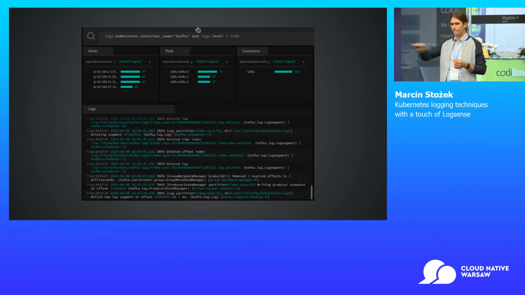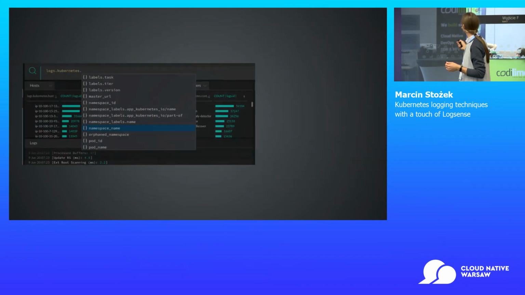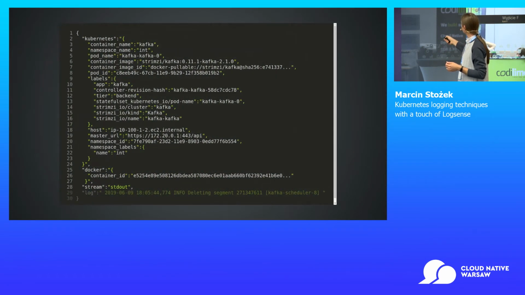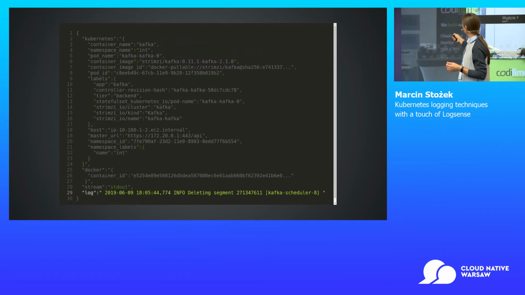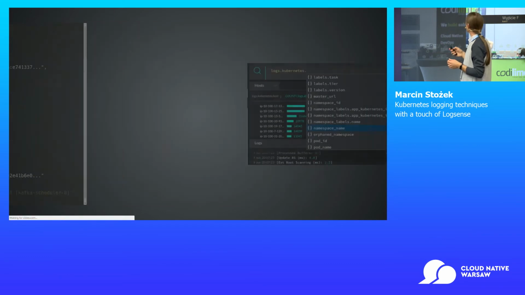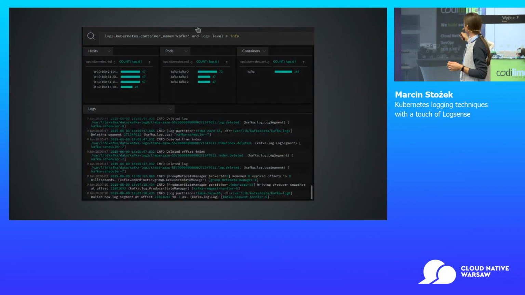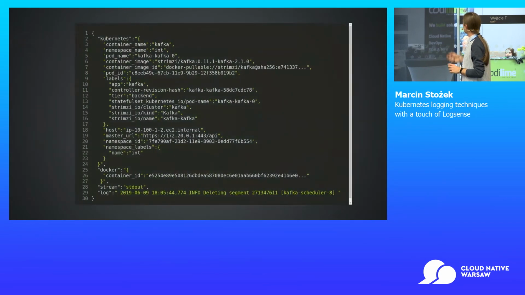But if you use the flat format, we just get the string, which is here, and the string is only info deleting something. So there's no level information, we need to parse this, and we do that actually. We look for info or stage or something, and then you can look through the logs using this enrichment. So you don't just have full text search, you have this smart search as well.